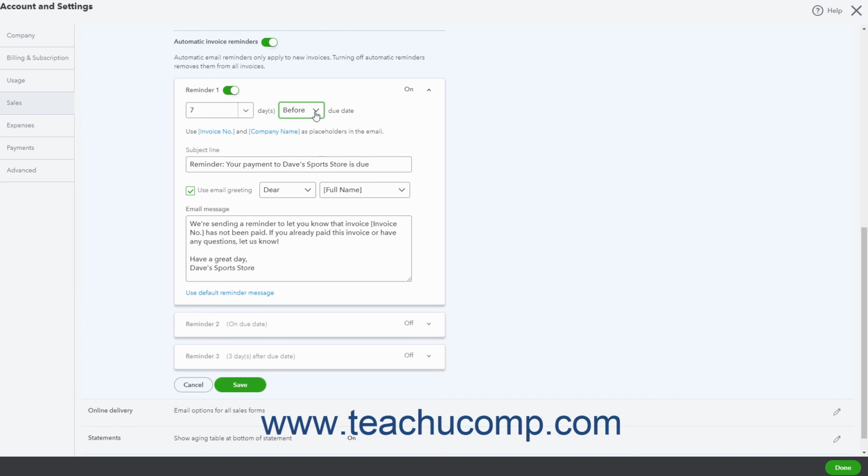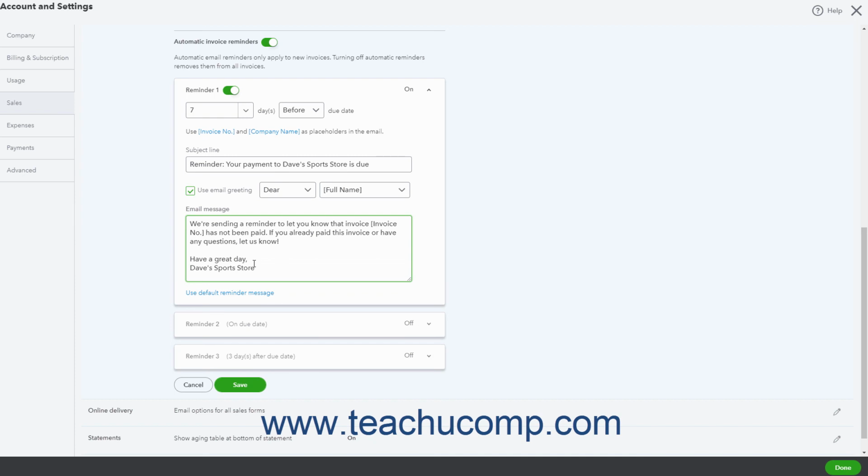Next, complete the rest of the fields for the invoice reminder email, like when you created the default payment reminder email. To add the default payment reminders content to these fields, click the Use Default Reminder Message link at the bottom of the automatic reminder. You can then edit the content if needed. Repeat this process for the other 1 or 2 automatic email reminders as desired.